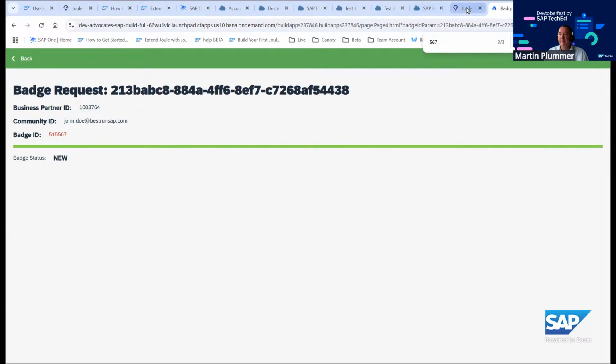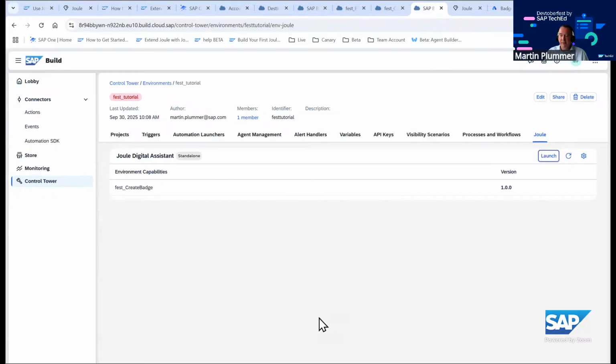But what I want to quickly talk about is what is the difference between deploying to your standalone Joule digital assistant and deploying to a shared environment.